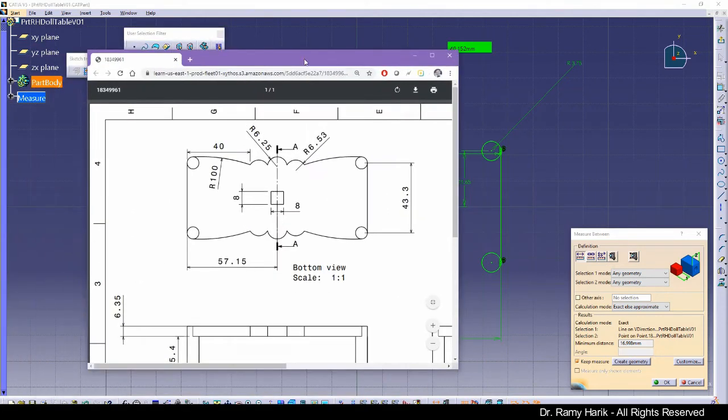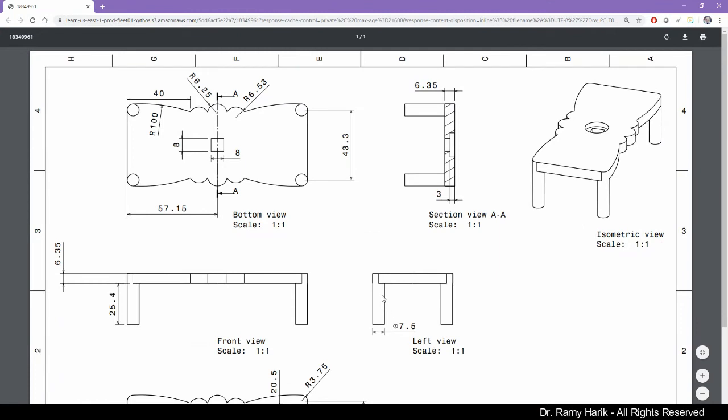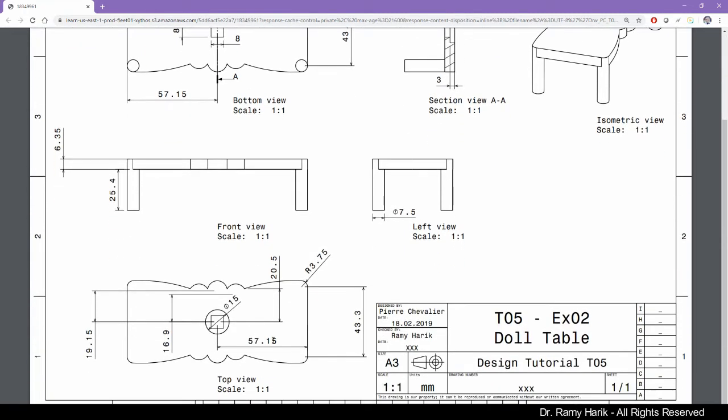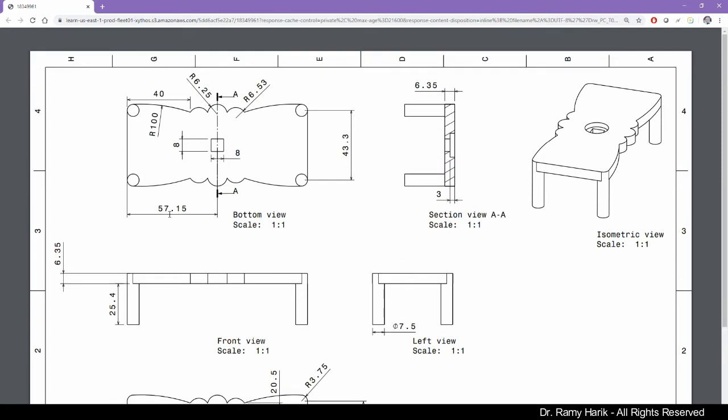Once again, let's take a look at it and think of it together. What did we miss? The 57.15 is from the center to the line that goes to tangency. I'm wondering if this line is not tangent to this.